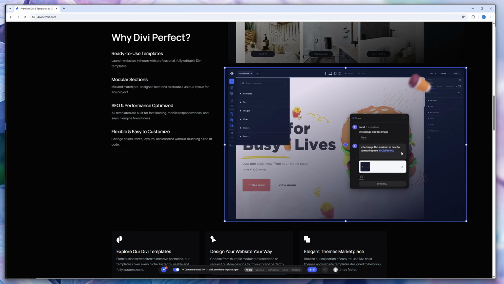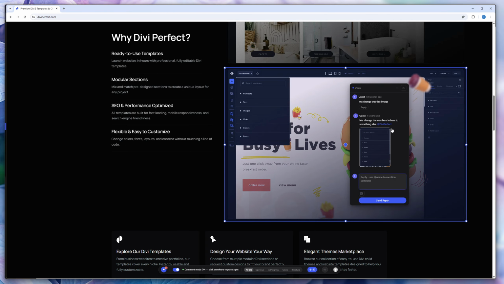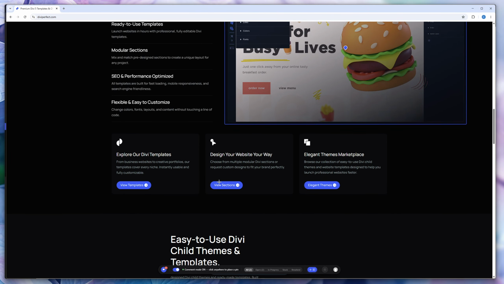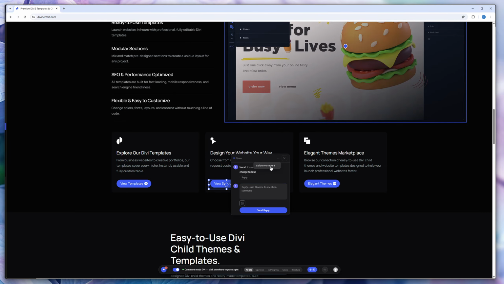And yeah, so I'm just going to send this. Now you can see here, the client can then relook at their information. If they want, they can also delete the comment. Say, for instance, they've said, let's change this to blue. So change to blue. And they decide, actually, wait, let's rather not do that. They can then just click on here, click here, delete comment. And then they can press C on their keyboard just to turn the comment mode off.